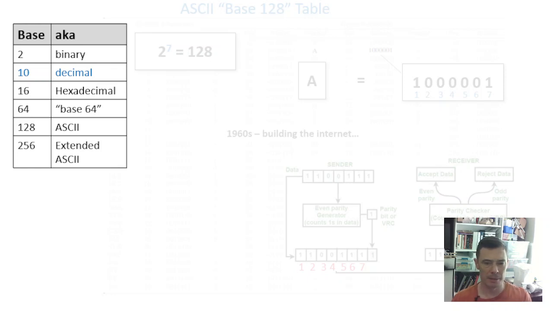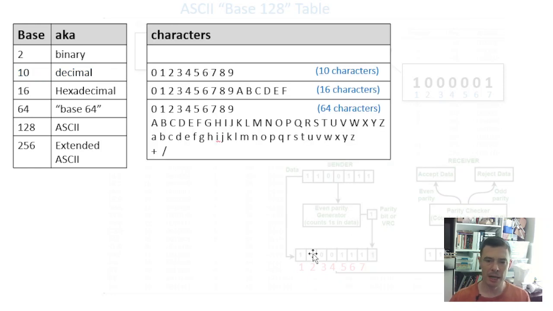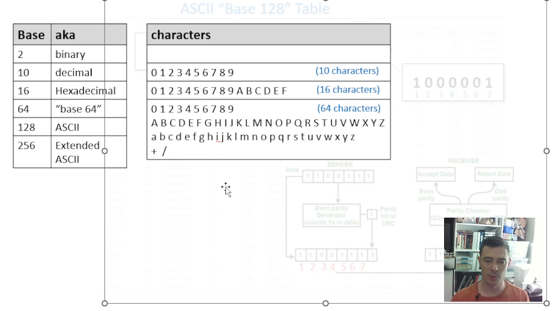I added in a base 10 decimal, and most people are probably not too familiar with the base 16 or the base 64. But these are very common. These go on behind the scenes in our machines all the time. They also happen in specialized hardware or software. These things are used all the time.